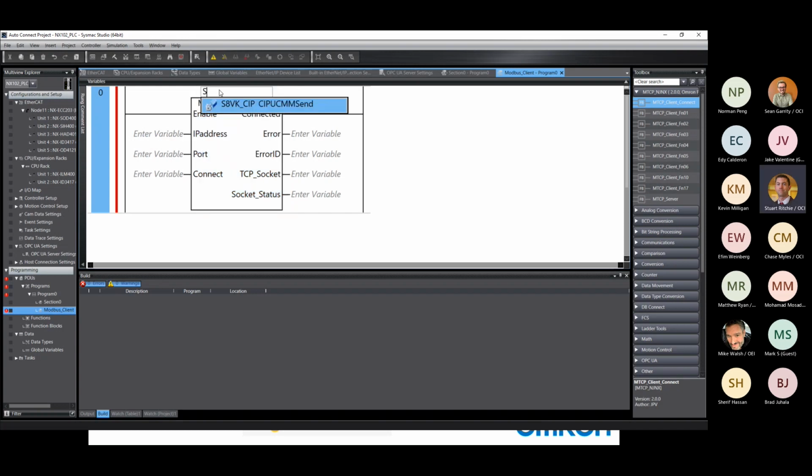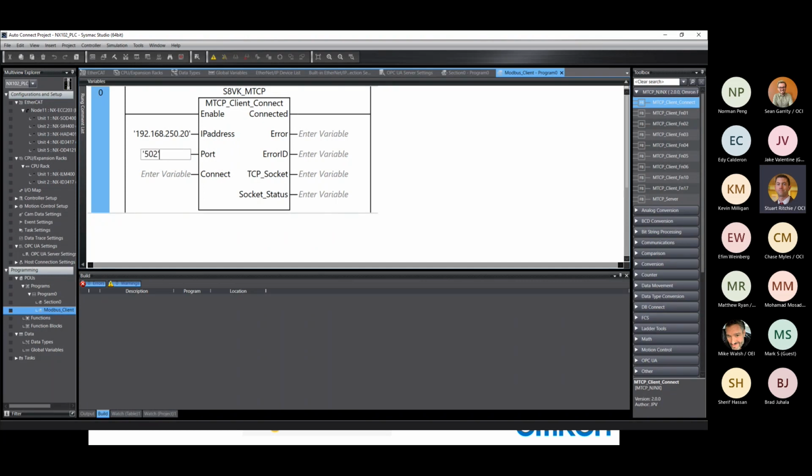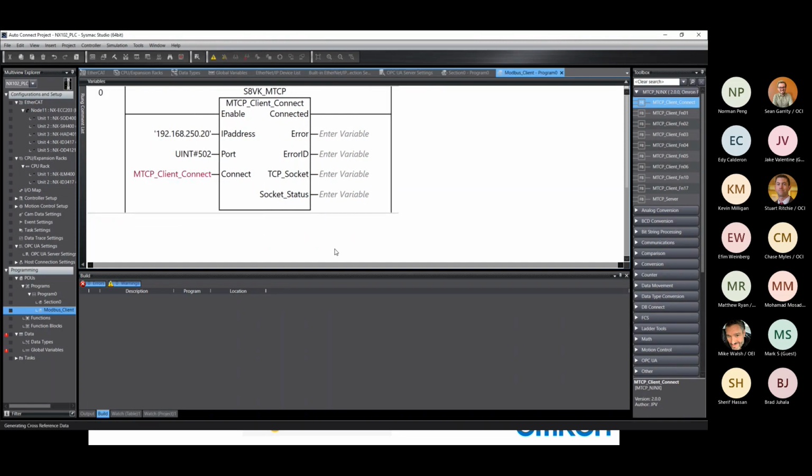So I'll just give this a name here. I'll be going to my SAPK power supply again. And the IP address is going to be the IP address of the power supply. Port is almost always 502. I think if you leave it blank, it defaults to 502. Oops, that's not a string. And we have a variable here, a Boolean variable, that we can use there. So I'll put in some troubleshooting variables.